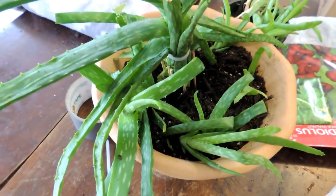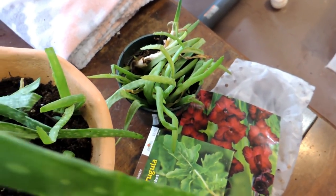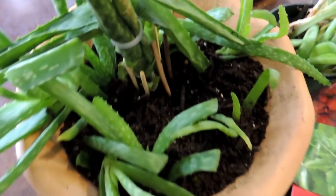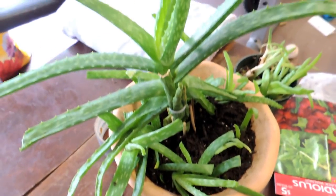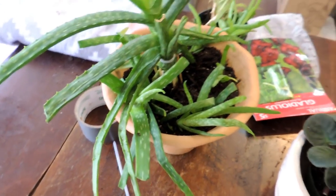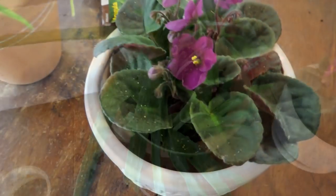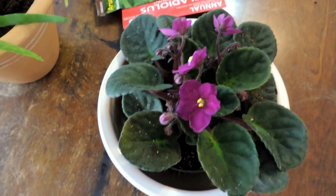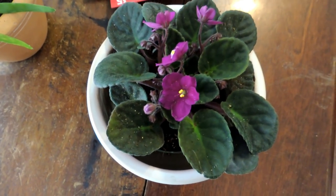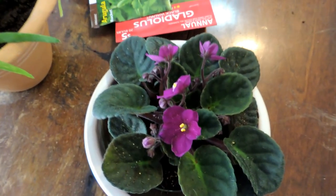This is my aloe — usually it lives inside, but I brought it out to repot it and pull off some of the pups. I'm not sure what I'm going to do with it yet, so I'm leaving it in the garage for now. And last but not least, my new African violet. I've wanted one for a while — I found one on sale for $2 and bought it. I know it needs bright light and can be a little fickle, but I've heard it can also be easy to grow. I'm excited about it and just need to find the right spot for it inside.